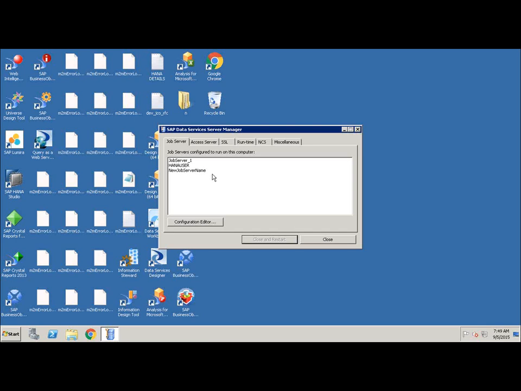So here we need to create a job server which is dedicated to the repository. What I mean by this is, every repository has its own job servers. And the job server's task is to run the design, looking after the source connection, target connection, and the transformation logic which I have designed under Designer.